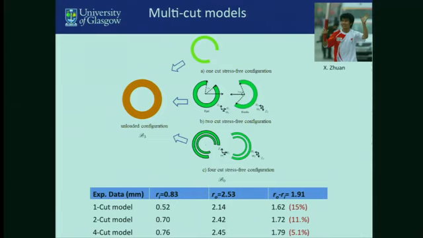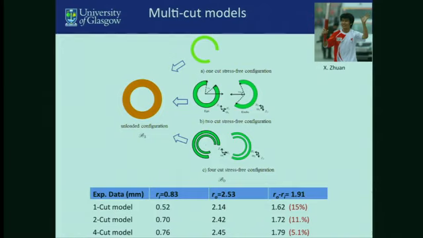So we did a simple model, again based on the experiments, to put in one cut, which we solve quickly, and two cuts, where one has negative curvature. You can still get the equations, the boundary conditions with the stress compatibility in the middle layer, to get enough equations to solve this. And then we can even do one more cut. I won't bore you with the technical details. The conclusion is, we have a 1 cut, 2 cut, and 4 cut model, and with experimental data of the inner ring and the outer ring, the radius and the wall thickness, the comparison improves when you have more cuts.